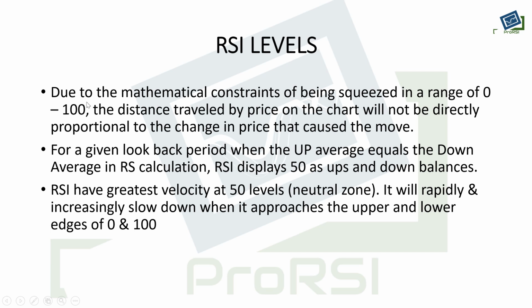the levels are used. So first of all, due to the mathematical constraint of being squeezed into the range of 0 and 100, the distance traveled by the price on the chart will not be directly proportional to the change in the price caused by the move. That means since RSI is contained between 0 and 100, whenever the price moves, if you compare the distance traveled by the price with the distance traveled by the RSI, it would not be proportional. There will be a log type of relation. So there is a non-proportional or disproportional relationship between the movement of price and the RSI.